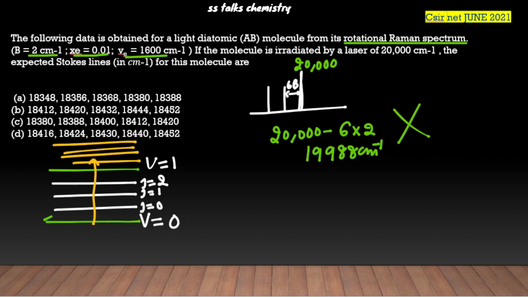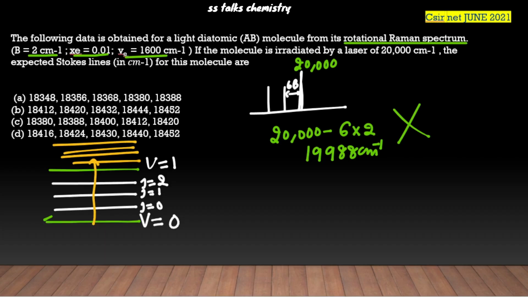So that means from the incident radiation, the sum of the energy which you require for the vibrational transition as well as for the rotational transitions has to be taken into consideration. Okay, so here the energy values you will be taking. Now let's first consider the various vibrational levels that we are having. We will first see the energy corresponding to the vibrational levels, and then we will move on to the rotational energy levels.